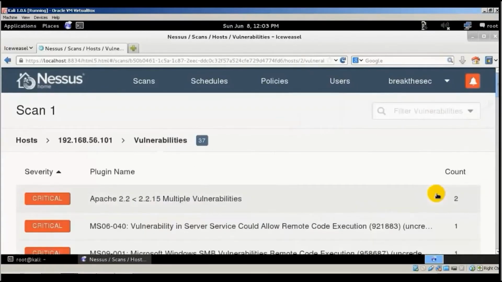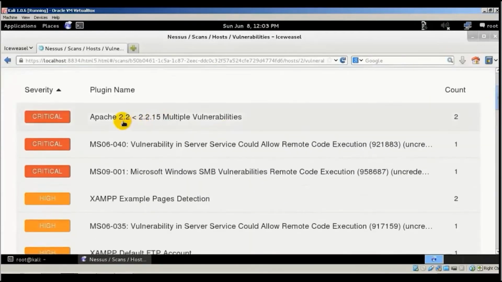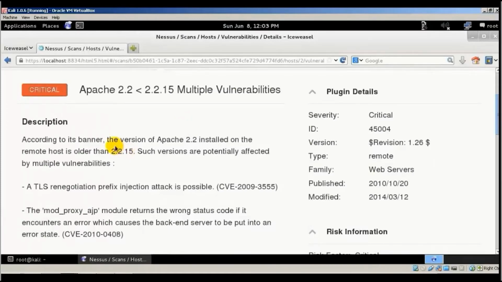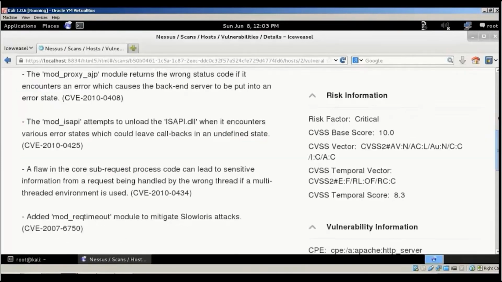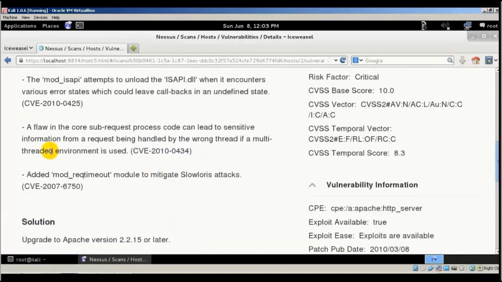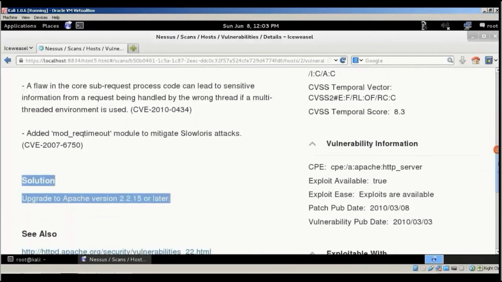So let's open it again, and so it has found an Apache vulnerability also. So you can see the description, all the details over here. And it has also given the solution. It's telling you to upgrade the Apache.